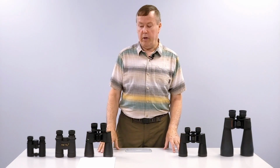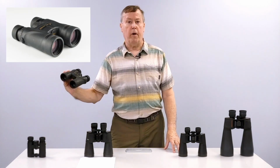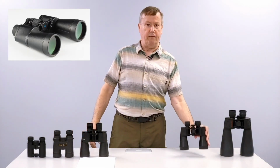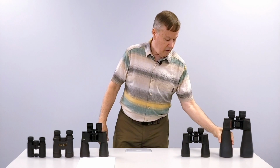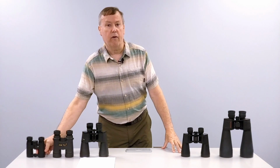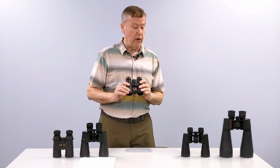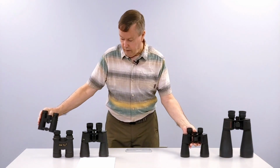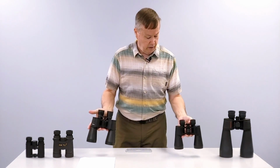I have several binoculars in front of me today. These are 10 by 32s, 8 by 40s, 7 by 50s, 10 by 50s, and finally 15 by 70s. Quite an array. Interesting thing to note though is the power of a binocular, which is the first number that you're getting, 10, doesn't necessarily mean the size of the binocular. These are both 10 power binoculars. And the 10 by 50s and 7 by 50s aren't that different really.